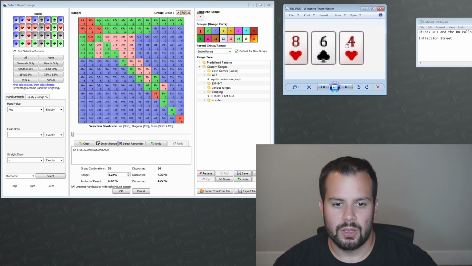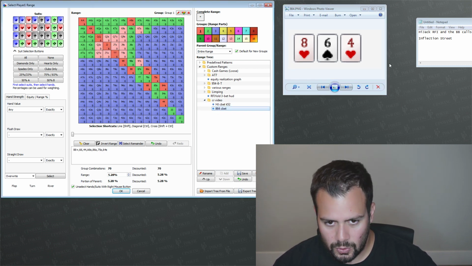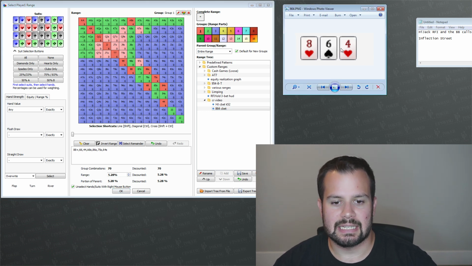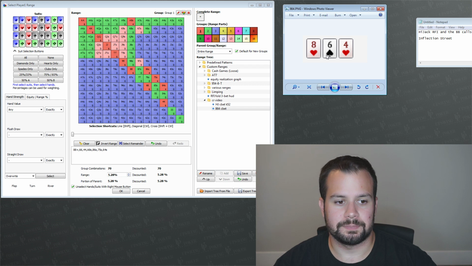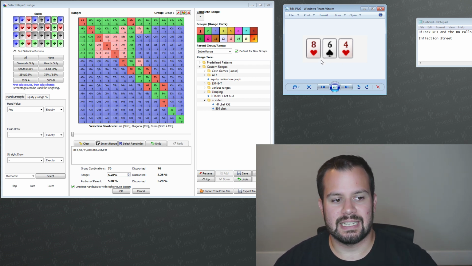So in situation number 2, we have a very dynamic board, 8-6-4 with a flush draw. What's different about this board, and we'll go over the range real quick.